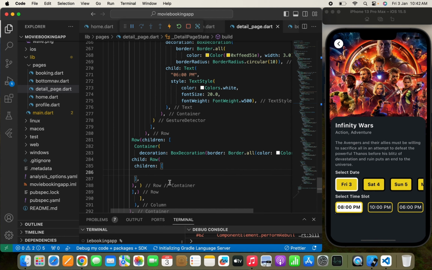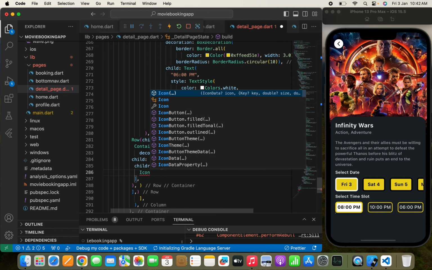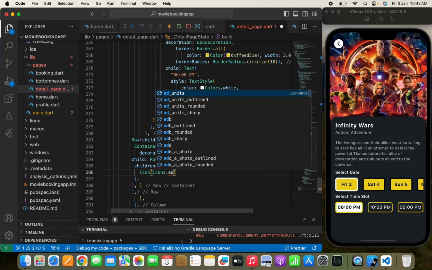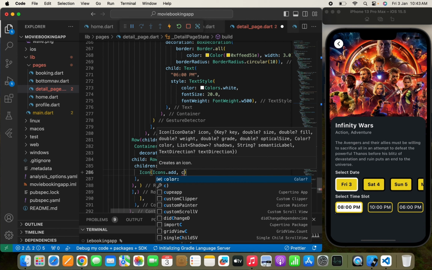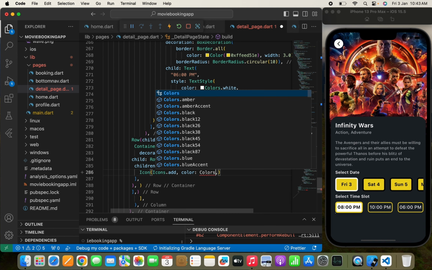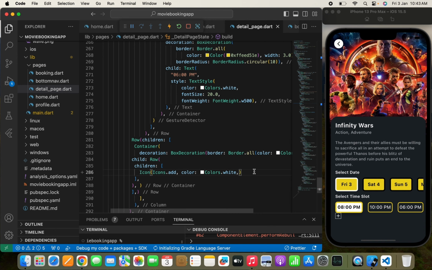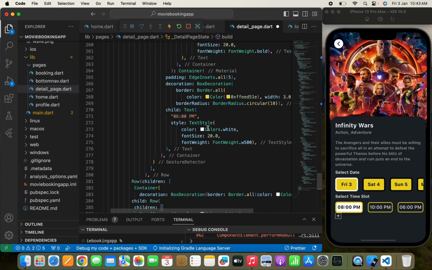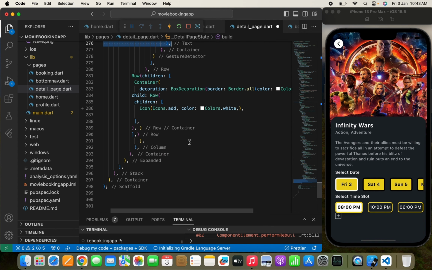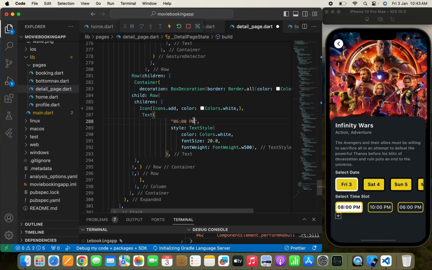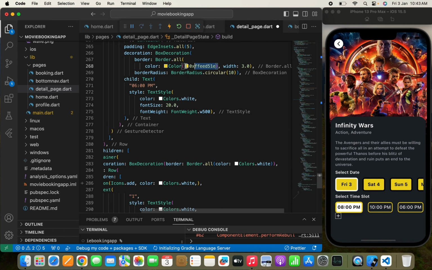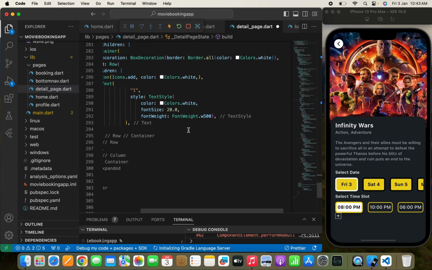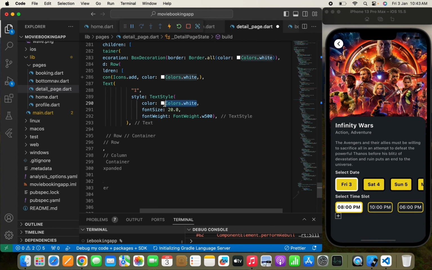or remove icon. So for that I just need to create one icon, which will be Icons.add. Let's pass the color, which will be Colors.white, and in the center we need to show the quantity. So for that I need to use a text widget. We'll simply paste it over here, and here I'm going to simply show the quantity 1. I'm just creating the UI first, then I will execute that function to increase the quantity.